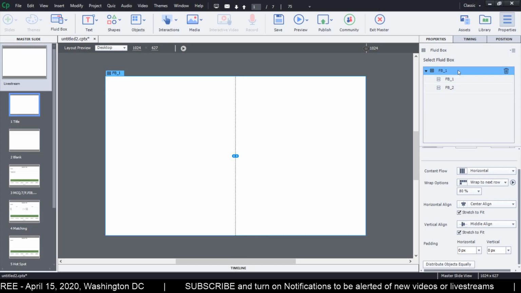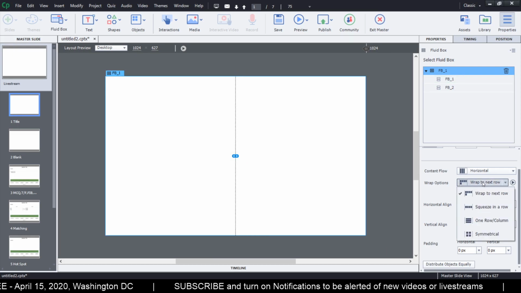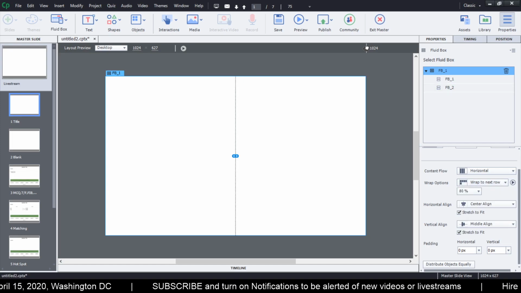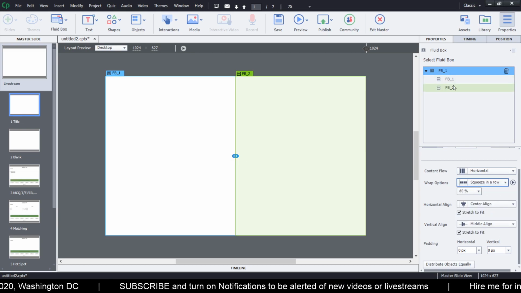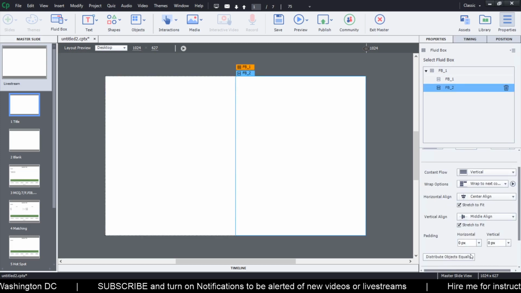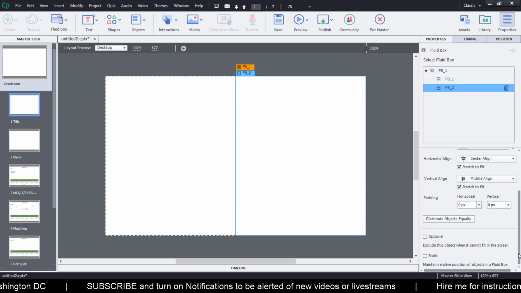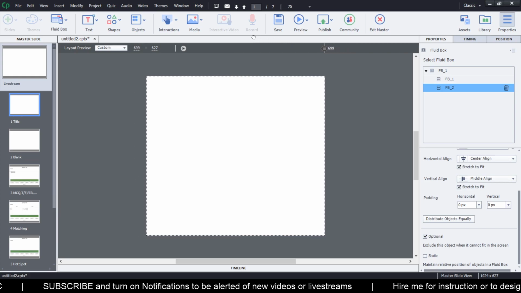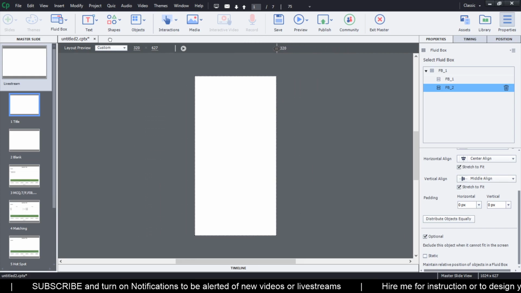So instead, what I'm going to do is change that from wrapping to the next row, which is what's happening when you see this here. I'm going to change that to squeeze in a row, and then I'm going to select the second of these two fluid boxes, and scrolling down a little bit, I'm going to make that optional. So what's going to happen is that when there's not enough room to display both of them, the second fluid box disappears.